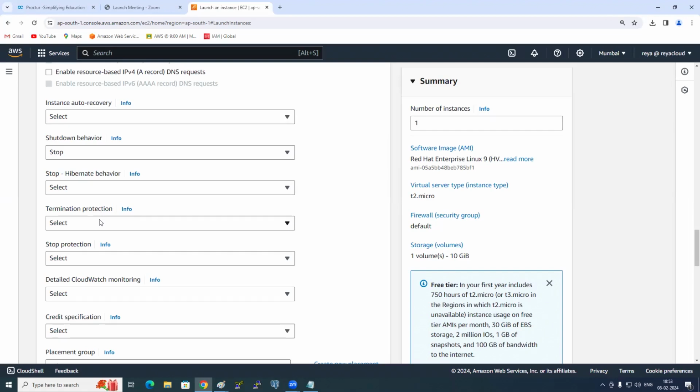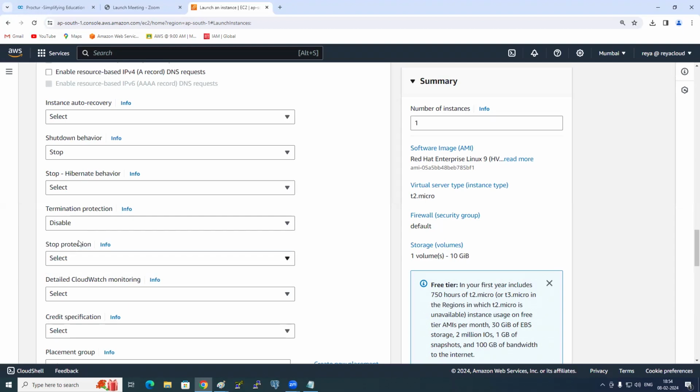If you enable termination protection, they will not be able to terminate. If you click on terminate, an error will come saying you have enabled termination protection. By the time you think, oh, this is an important machine, someone has enabled termination protection. Can you terminate it? If you go to actions and disable it, then only you can terminate it.